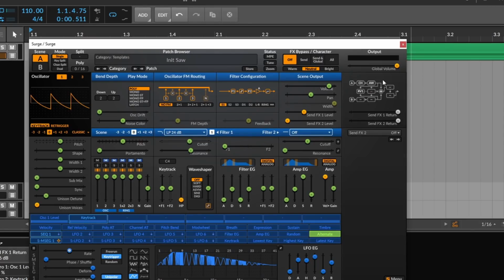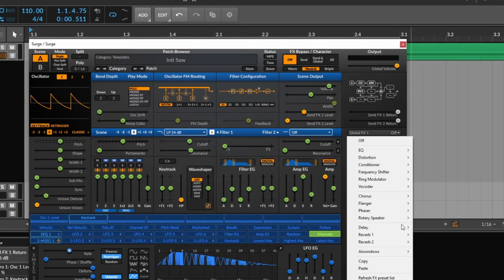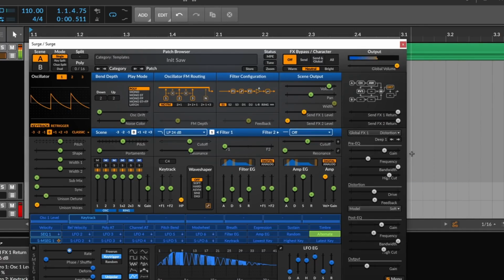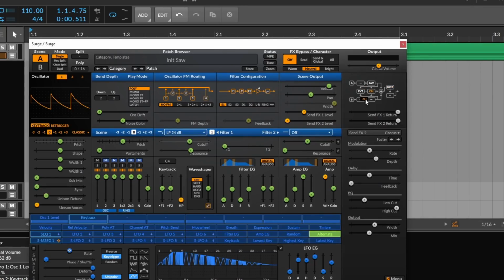And then the sum of all those things will go to the final two effects here, which are, you know, whatever you set, and that will go on both of them. So, you know, you could put, say, a distortion on the end or something like that. It's probably not what you'd actually put on the end, but for the sake of example, that's what we're going to do. Let me turn that down. And the other thing you can do is you can drag these around and change where they are. So you could drag the chorus down here into the send effects, or over here onto the B channel.